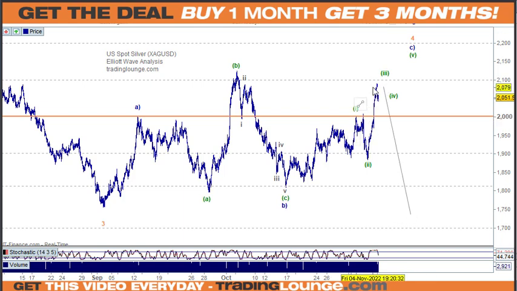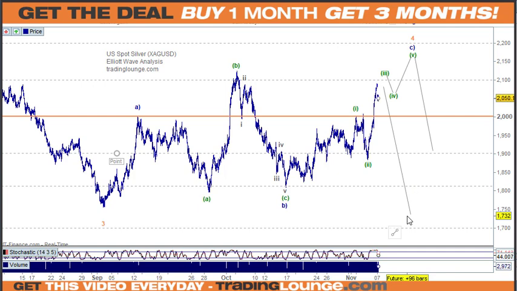But it's quite high. So I have to go this way. I have to go an A wave and then an A, B, C for the B wave. And then I can go 1 and 2 here. 1, 2, 3, 4, not a very good wave 5 here, so I could go 3, 4, 5 here as well with that. But either way, 1 and 2 and 3, 4, 5. So we could even make a new high here, but making a new high above here, I think it could be a bit of a sucker's play. So I think we'll be over that, pulling back down at this point.